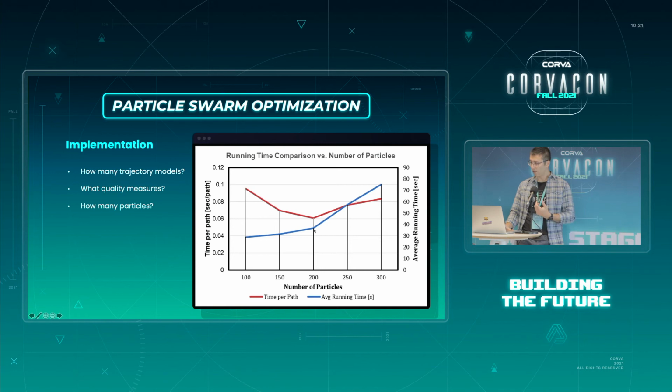After that, you can see here that the average time actually increased, in less proportion to the number of results that you're getting, which tells us that the optimum number of particles for our case is 200, as you can see, the optimum value. And that's what we decided to go with.